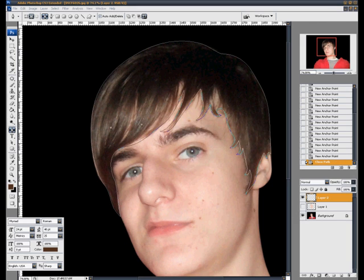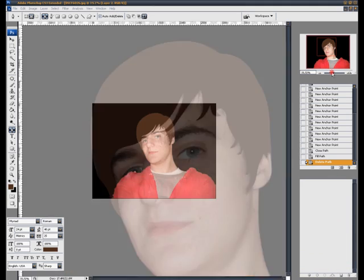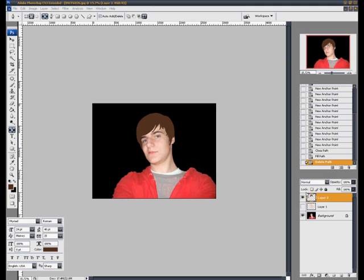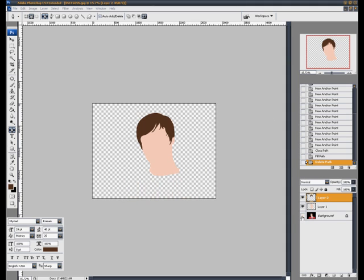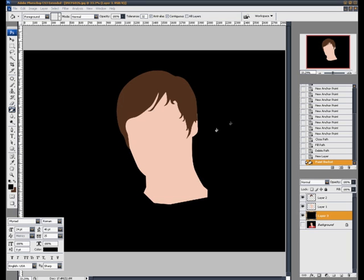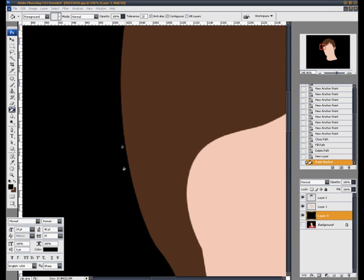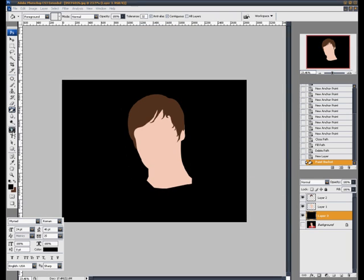Okay, that's the hair, so I'll go to path and make that foreground colour. Let me zoom out and show you. Let me make the background black so it's more visible, but you see how it's becoming me, but it's vectored. You'll know it's vectored because if I zoom in, it's not as pixelated as if I just did a shape.